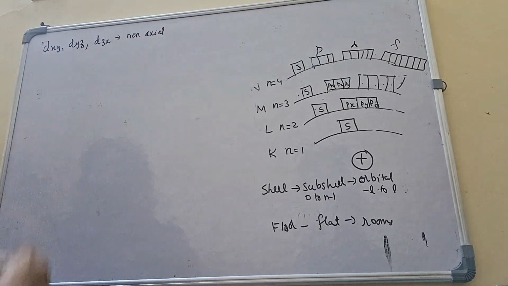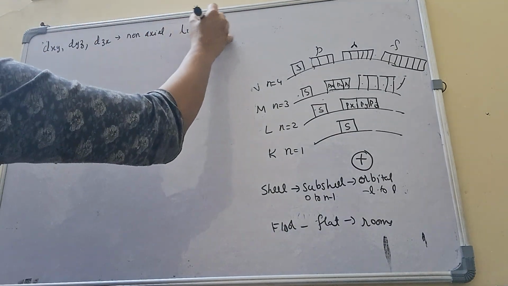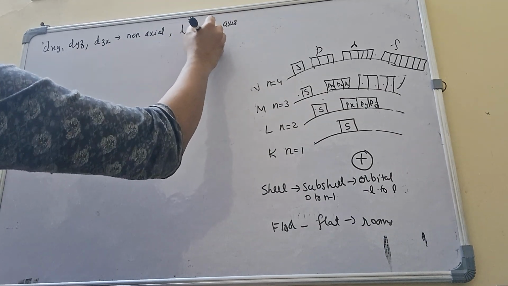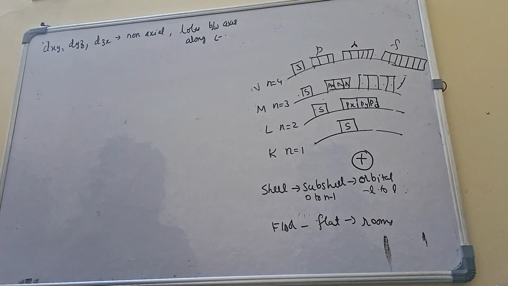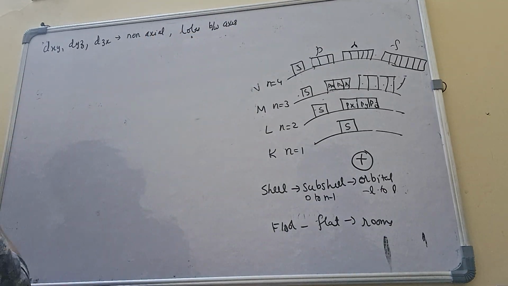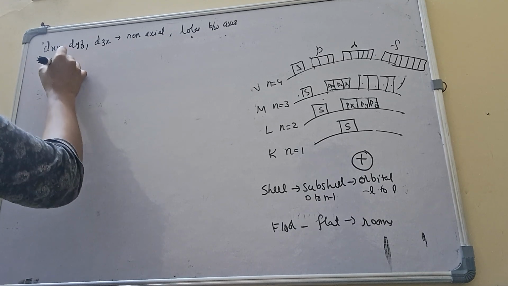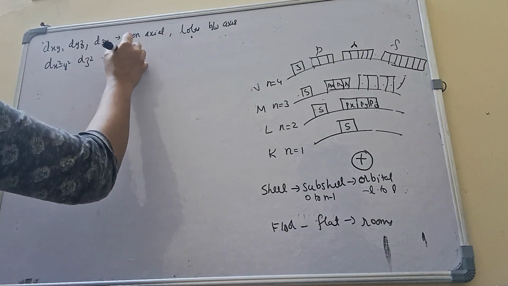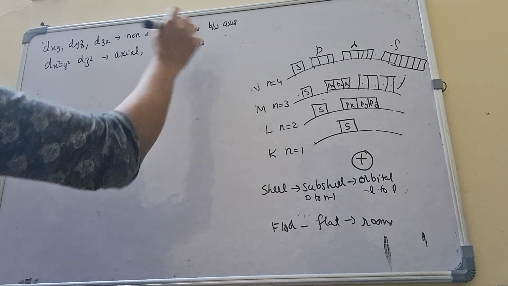Non-axial orbitals means that the lobes are not along the axis, the lobes are between the coordinate axes. Yes, the lobes are between the axes, and that's why they are called non-axial. They are not on the axis. Whereas dx square minus y square and dz square are called axial because the lobes are on the axis. I will talk about it.